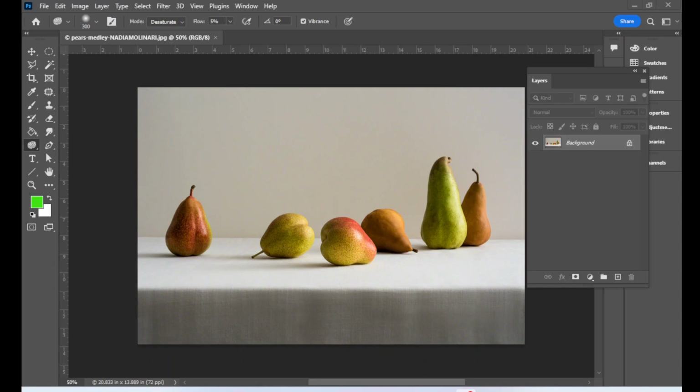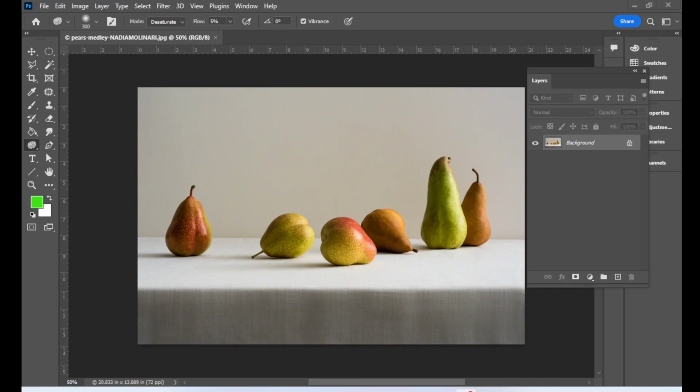You are here because you must need a little bit more help in reviewing some of the edits that you can use for your still life photography, or you just run out of ideas and you need a little bit more inspiration. So that's what this video is for. It's not a lesson, so you don't have to follow along, but you can if you want to. So I've downloaded a still life image from the internet. It's not a bad image, but it could still use some inspirational editing, so to speak.